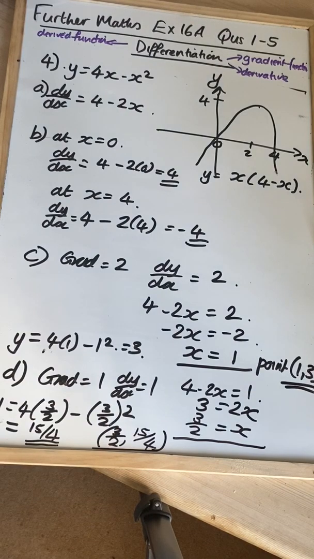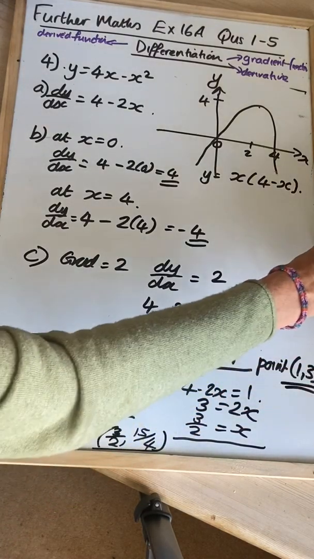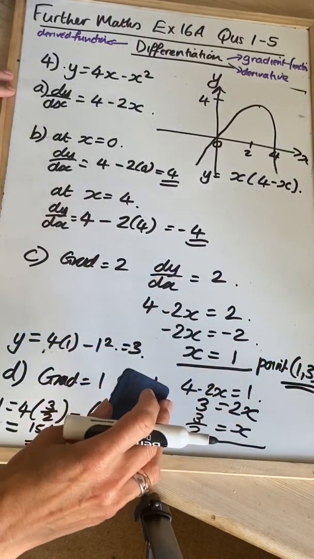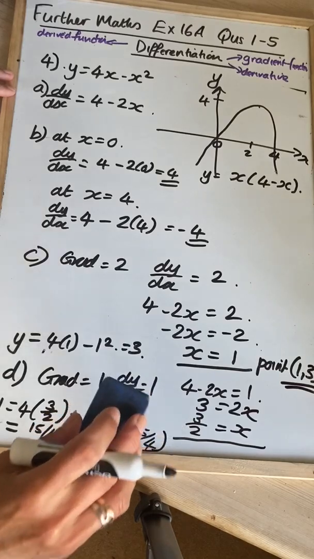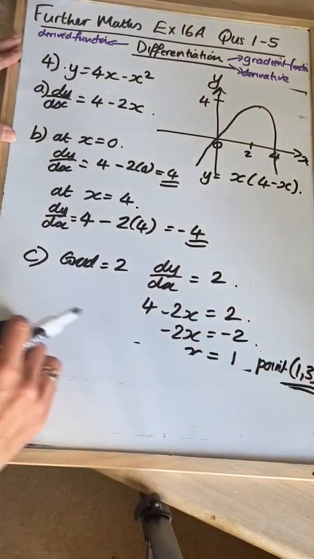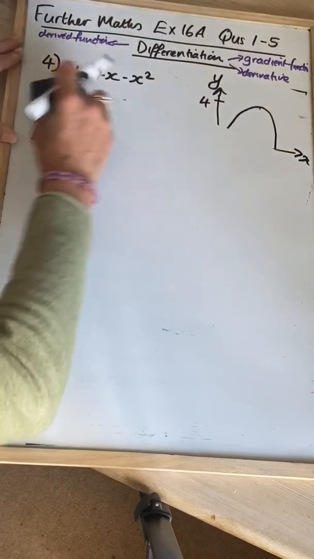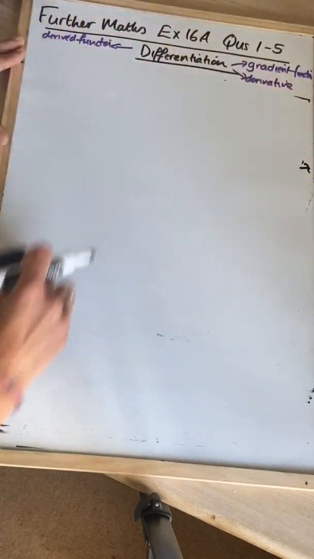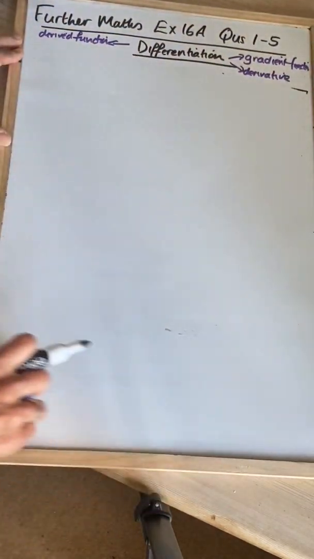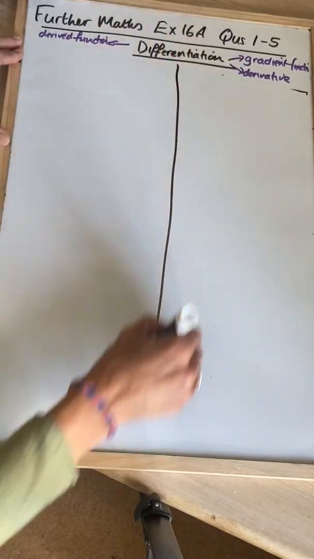Okay, so last question, question 5. You're just working out the derivatives for all of those, so I will just talk you through them, but hopefully you're sort of okay with all of that. I'm about to rub it all out. Let's see if I can fit them all on one. I don't know if I can actually. I'll draw myself a centre margin, that always helps.